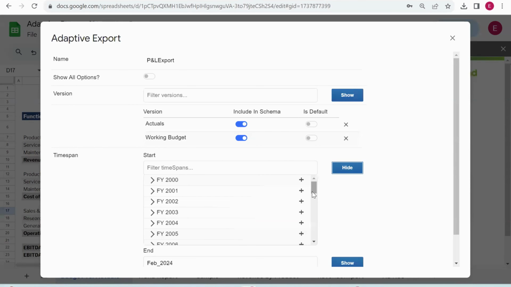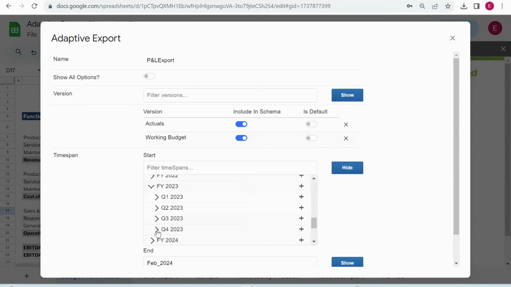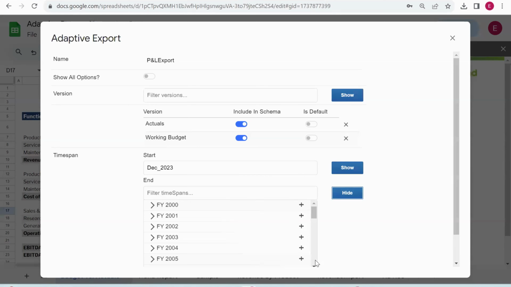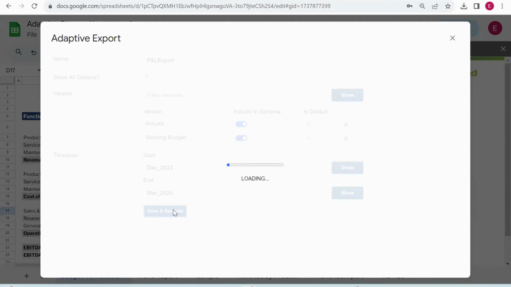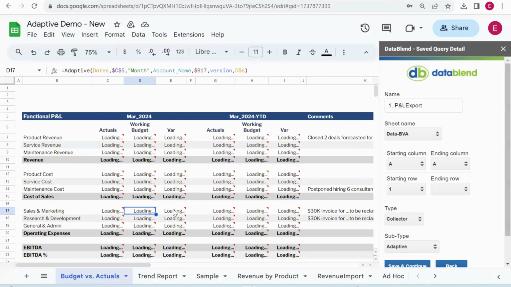I'm going to move this forward a month, so we'll move it from November as the beginning point to December. And from February of 2024, we'll move it up to March. Just by changing those dates, we can now save and execute. It's going to go through that same process, but now when we get it, you'll see that the report will move forward from February to March. All right, it's established the connection, and now the links are refreshing.